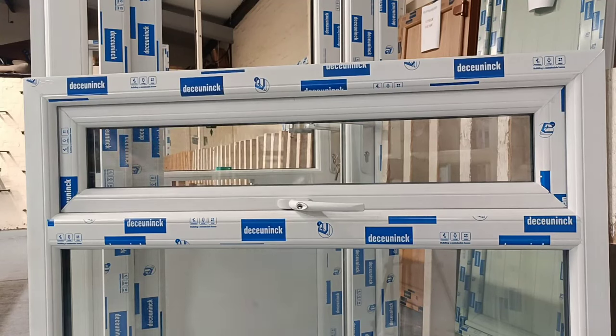Hi, in this tutorial I'm going to show you how to retrofit a window vent if you're having issues in a room with condensation or it's just an upgrade that you would like to do. It's quite simple, a few tools required. You do need to do the inside first and then the outside.